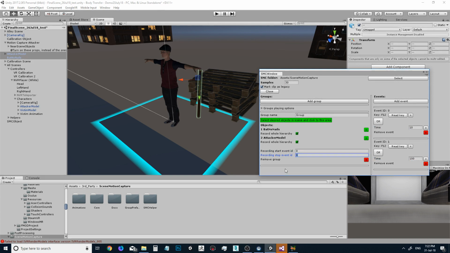And in order for that to happen, you need to set up the event IDs here. Recording starts at 0 and recording stops at 1. Now that you have 0 and 1 here, and these correctly set, you need to double check that these here say OR. They can also say AND, and if it says AND, then they won't work, because then you need to wait for the 10 seconds and press the F12 for the recording to start, and the same for it to stop. Once you record an animation once and you check back here, this will automatically be set to AND.